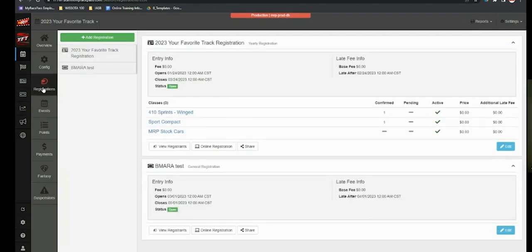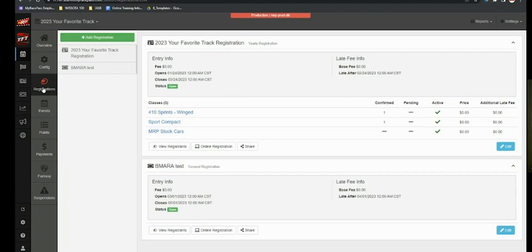Registrations is a way to gather driver information before the season or on an event-specific basis if you have pre-entries for one of your bigger events. So there's a lot of information that you'll gather here in registrations. You'll get, obviously, name, phone number, email address, address information. If there's a car owner, all that stuff for the car owner.